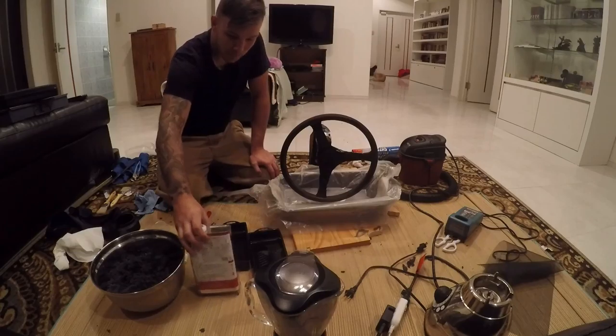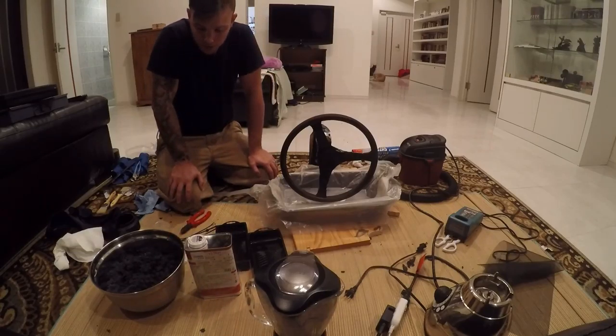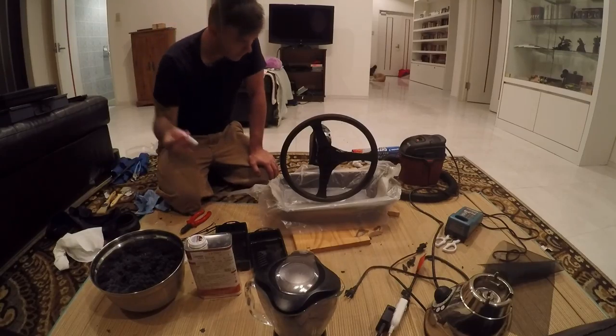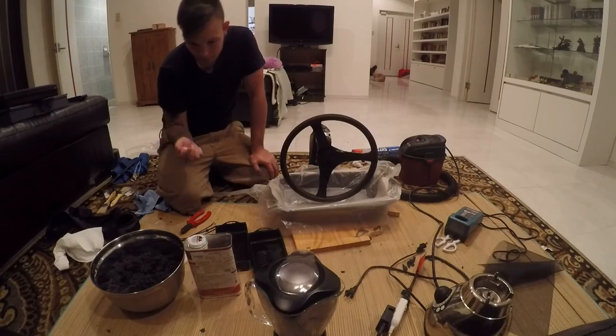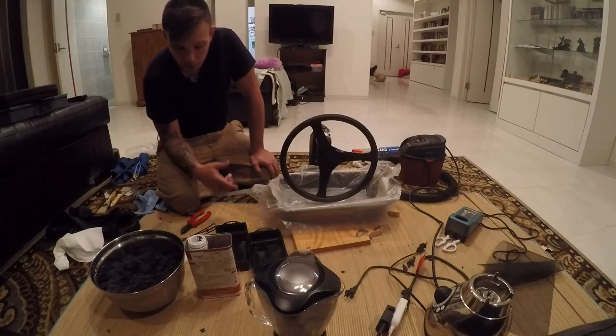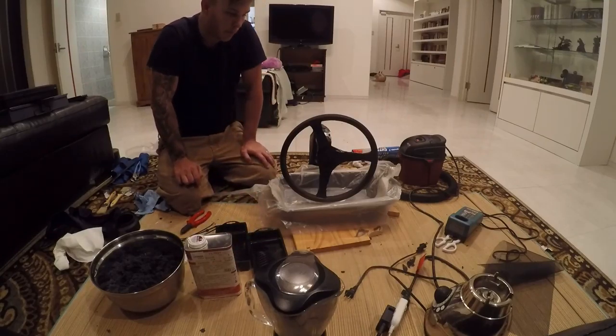I got basically, it's like fiberglass resin, it's polyester resin. This stuff works. I've worked with it before in the past. Unfortunately, everything is in Japanese, even the measurements, which is kind of good because it's all metric, so it's not terribly hard to measure. But I know this is 101, so I've basically got to measure out my resin. I'm going to try to get away with doing about half of this. I think that probably might be more than enough, probably a lot more than I need.